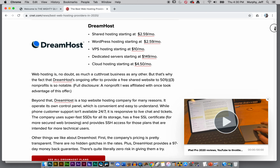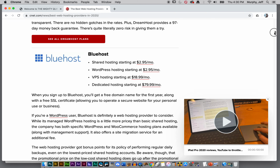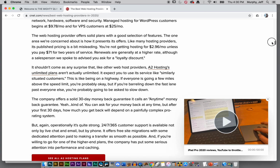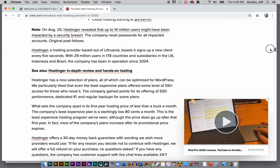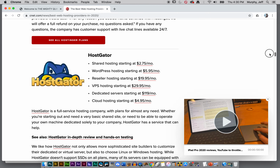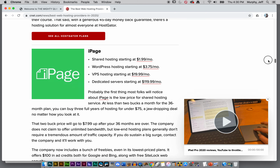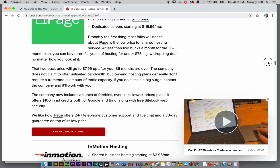If you scroll down, I would actually cross-reference a few different articles and read carefully because you're making a bit of a commitment. You can always move stuff around, but it's sort of a pain in the butt. A lot of them have intro deals, so I use that one right there, iPage. That's my web hosting company, but I've used probably 4 or 5 others in the past. They give you a really cheap package to begin with. I think I got one for 3 years. That's super cheap. When that ends, I might move my work somewhere else, just because, money.